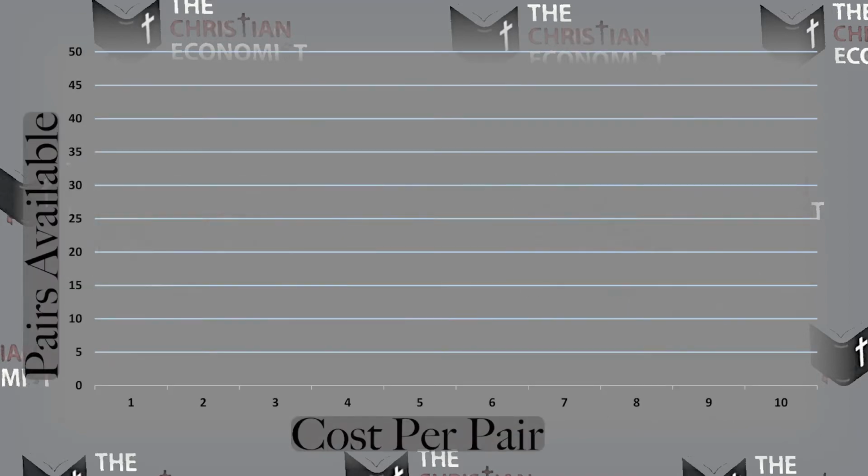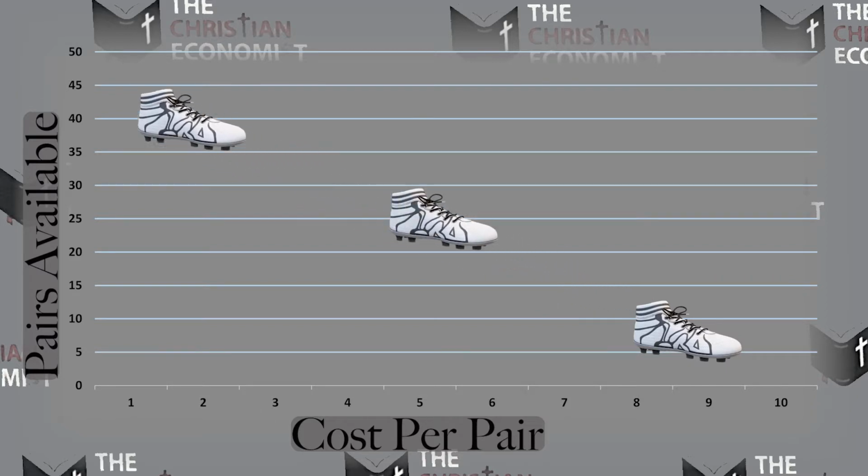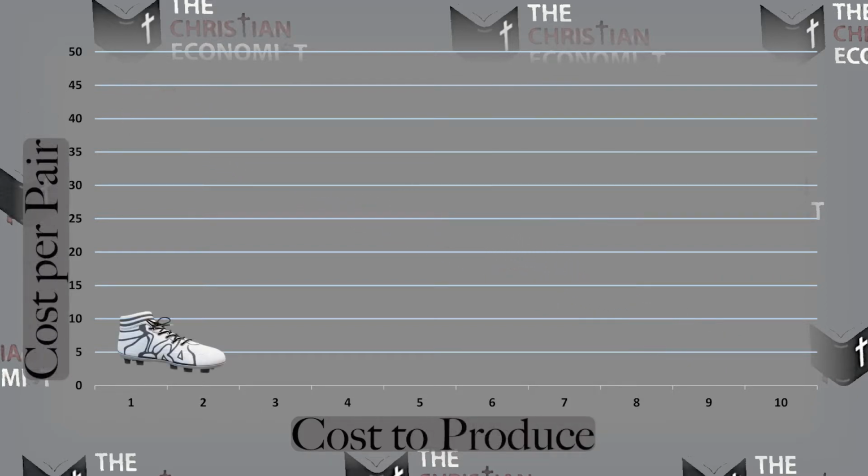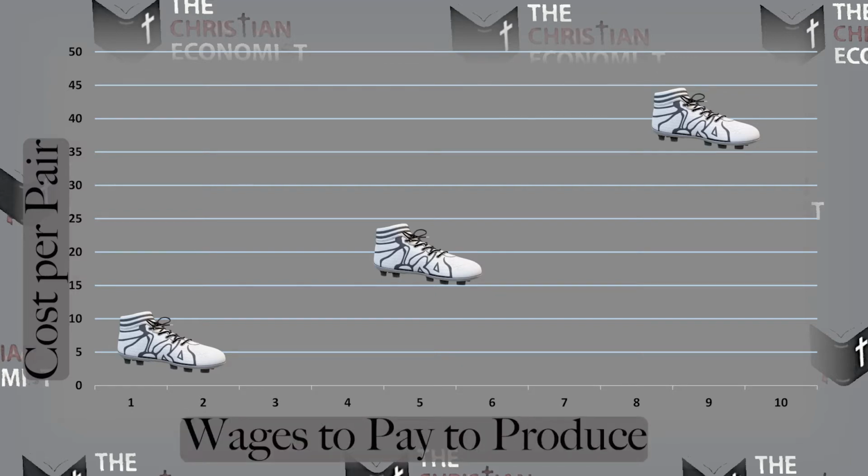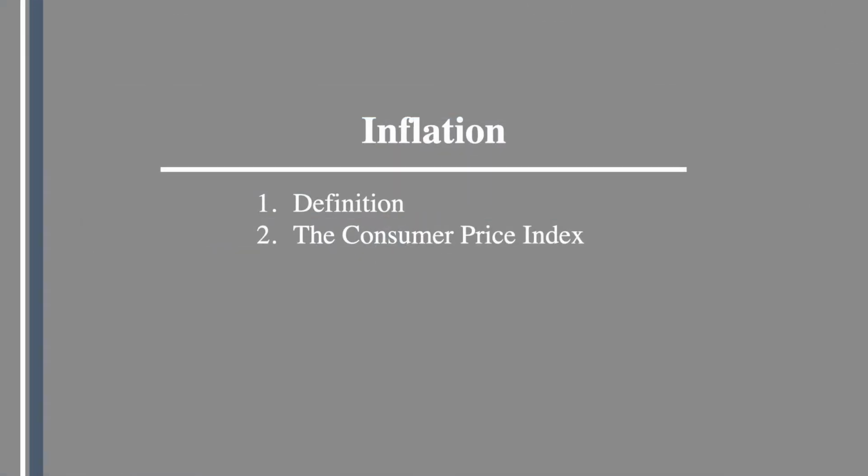In economics, we talk a lot about supply and demand. As there's an increasing supply of these, each is worth less. That means it takes more dollars to buy this pair of running shoes. That's simple inflation. And it takes these two parts, as we talked about. It is the increasing price of the shoes, and it's the increasing wages that are paid to make and sell the shoes. That's inflation.